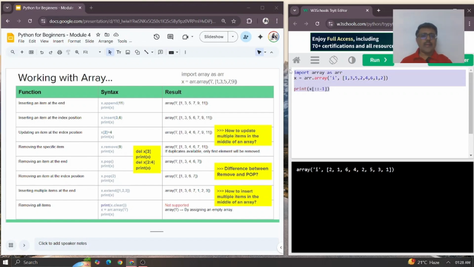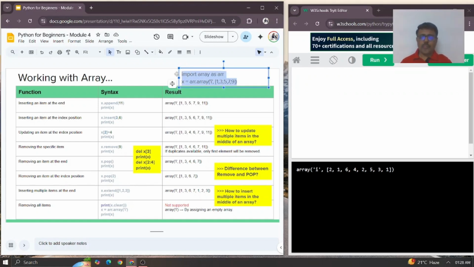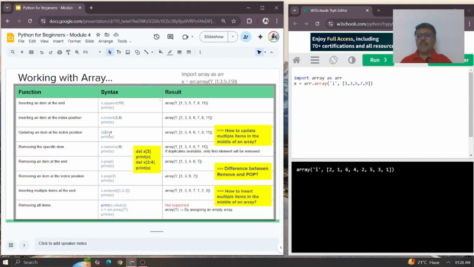Now let's quickly take the other example, the simple version of that. I'm just importing it. Okay, so now let us perform all the operations like append, insert, updating the value, removing a particular value, pop, and pop at a particular index position, and then extend, and also the clear part, removing all the items.